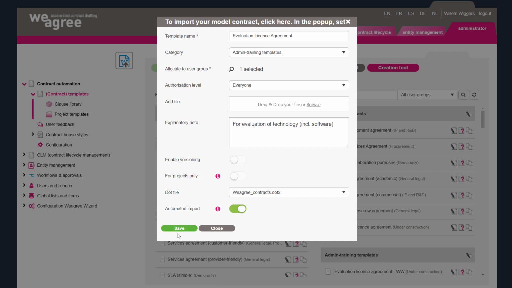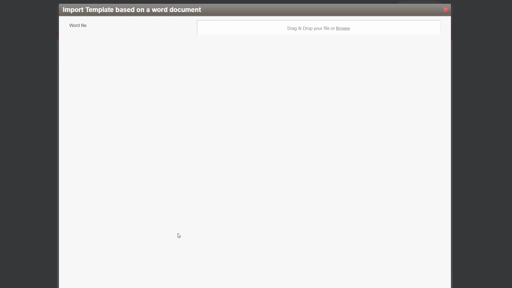I'm going to save these changes. It's going to create now what is called the template carrier. It's going to be visible on the new contract page, and it opens a large pop-up. The only thing I can do in the pop-up is browse to my folder and select the Word document that I would like to upload, which is the Word document that I just showed. I recommend that you close the Word document in your Word browser before uploading it. It could happen that some document management systems lock the Word document, which makes it impossible to upload it if you have it open.